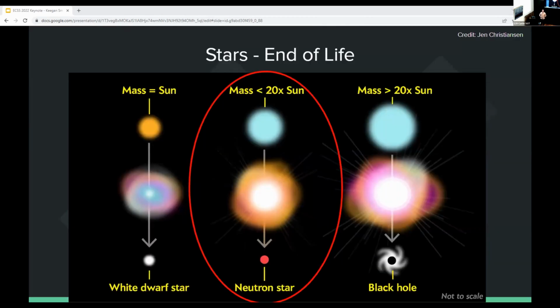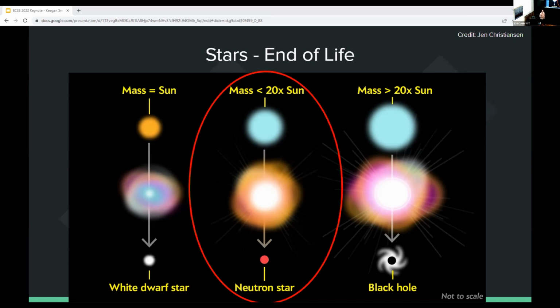But my project did involve itself in the end of a star's life cycle. When a star ends its life cycle, it finishes up all of the fuel that it's using to perform fusion. When that happens, the pressure that it was exerting on itself to keep itself up stops being there. So it falls in on itself and undergoes what we know as a supernova. There are a few different scenarios that can happen depending on how big the star is. If we have a small star like our sun, we get a white dwarf, which is just a tiny little thing that shines for billions and billions of years.